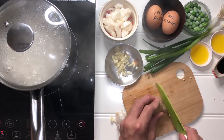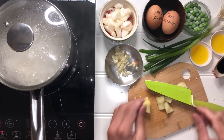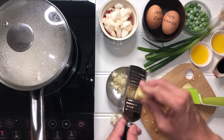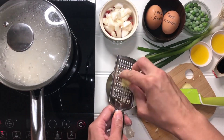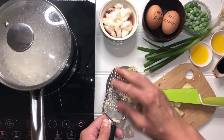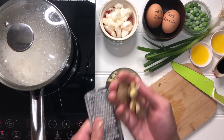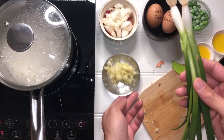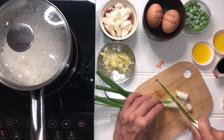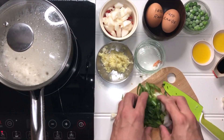Slice and then dice the garlic. Next ingredient: ginger. Remove the skin of the ginger — the skin is bitter and it's not for normal consumption — and just grate it. Can you see? The rice is bubbling away; we are halfway through rice cooking. This is the final ingredient. Slice the spring onion on the diagonal. I did wash the spring onion beforehand.